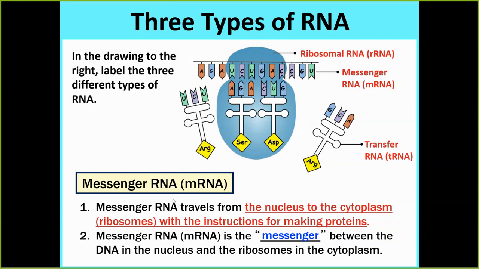That's exactly what mRNA is about. It literally will just go from the nucleus to the cytoplasm with instructions. It carries the directions from the DNA to the ribosomes out into the cytoplasm. Because remember, the DNA will never actually leave the nucleus. Since it doesn't leave the nucleus, but the ribosomes are outside of the nucleus, we need to have a messenger carry the message from the DNA to where those proteins are actually going to be built. Because remember, proteins are actually built in the ribosomes.